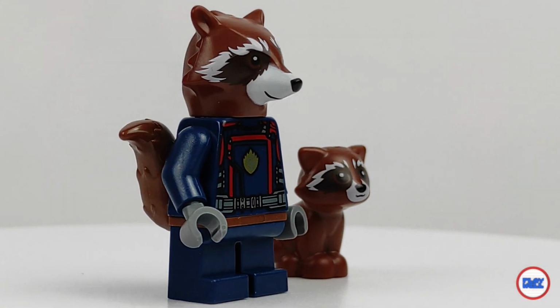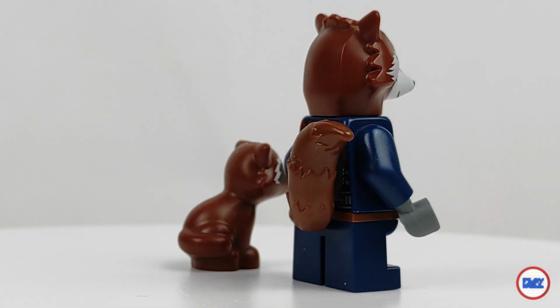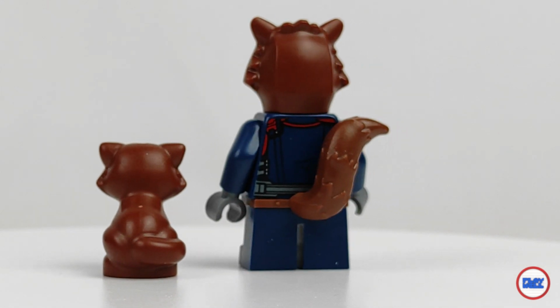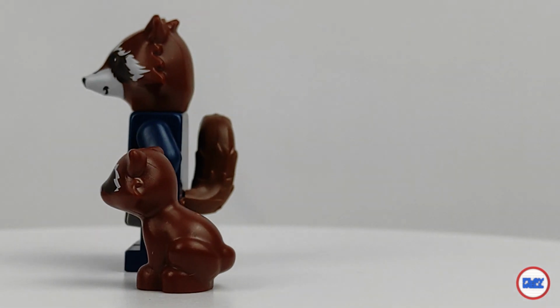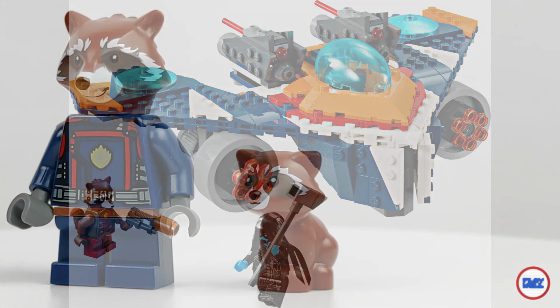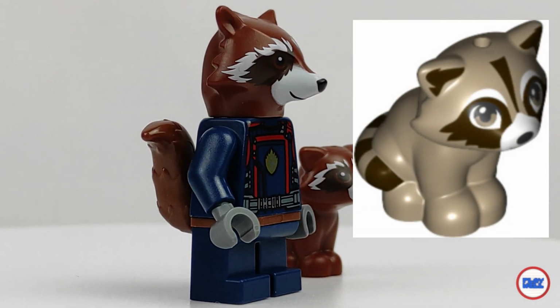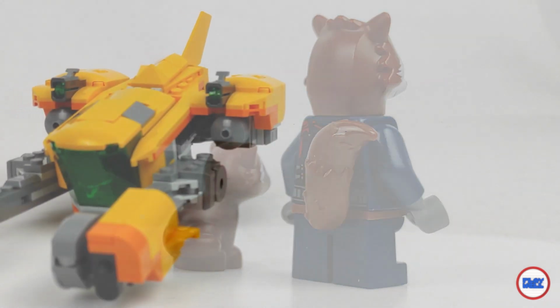Of the 3 sets, this is the only one that contains Rocket, and actually in 2 versions, one with the uniform seen on the trailers and film, inspired by the comic design, with the torso being shared with the other members of the team, and the head appearing again in Rocket's Warbird vs. Xonon from 2024. As for Baby Rocket, it was reused from the LEGO Friends animal mold that came out in 2021, but this time in reddish-brown colors.